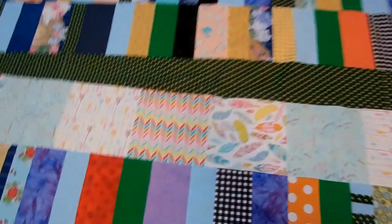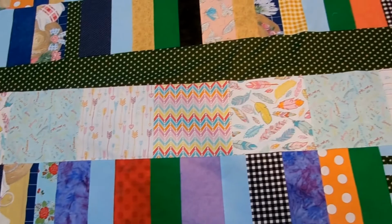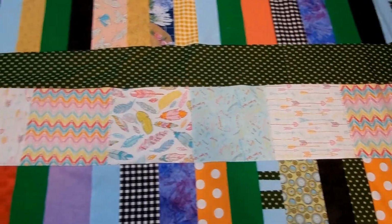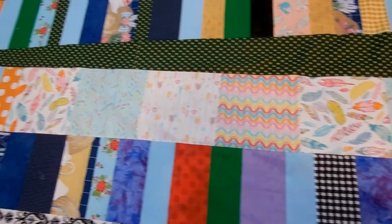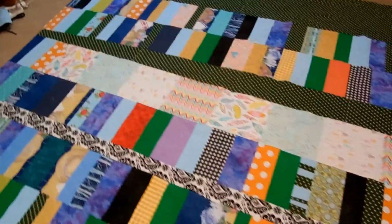And then there's one more thing I want to show you. This row here, after I got everything pieced, there was still about 8 to 10 inches that needed to be filled in. So I found some fat quarters that I got for Christmas, and I just cut some squares out of there and put them in the back right here. So it's very cool. I really like the way it turned out.